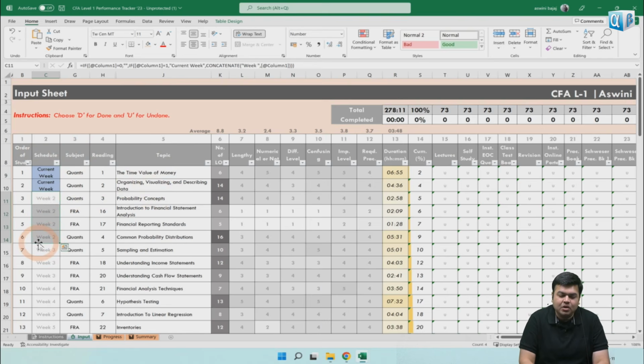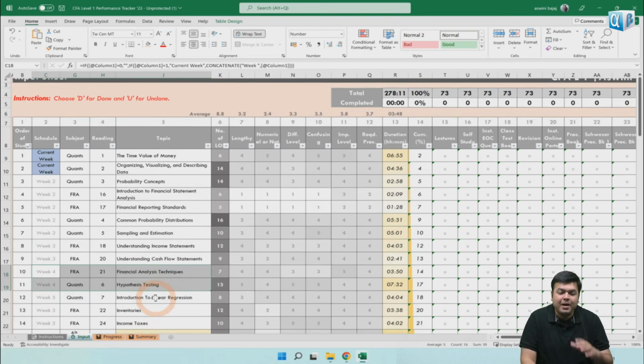Now that will be based on the lecture hours. So these 4 chapters will be smaller or will have lesser duration as compared to the first 2 chapters. Therefore, week 2 has 4 chapters. Week 3 has got only 3 chapters. Week 4 gets again 2 chapters only, because these 2 chapters will be lengthy.